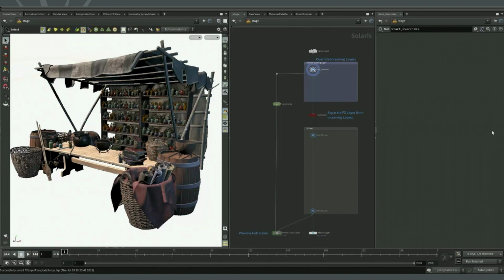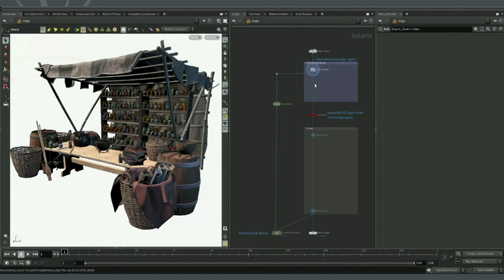So at the very top of this network, it's saying, go get me whatever the latest version of the layout of this scene is. And you can see we've broken it up into these two sections, this purple section and this gray section. In the purple section, we're going to do whatever overrides you as an effects artist need to do to that scene to get down to the geometry that you want.